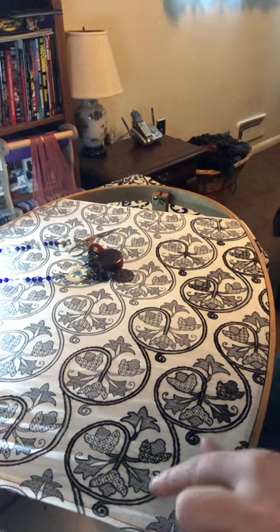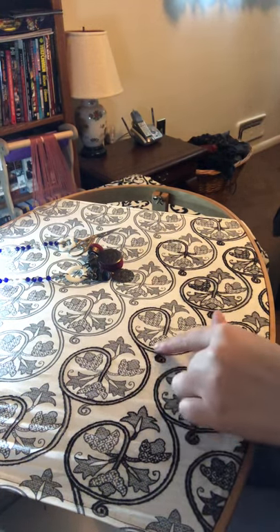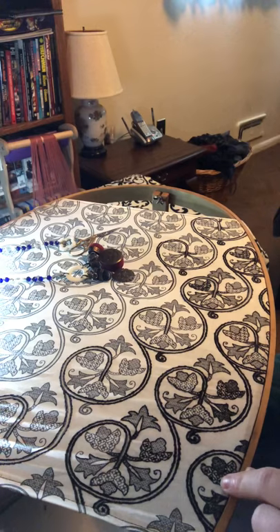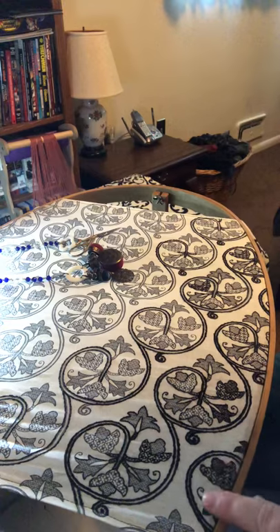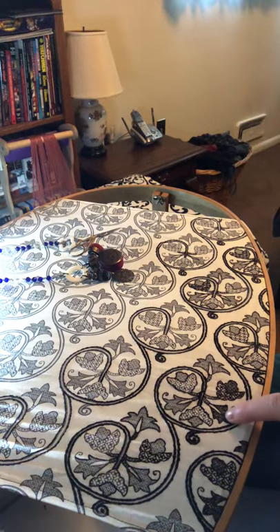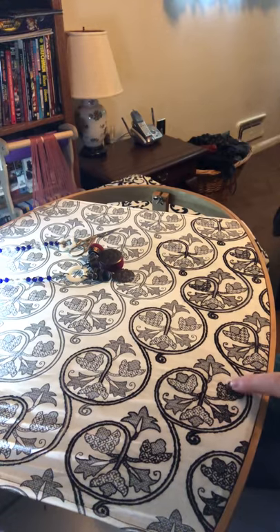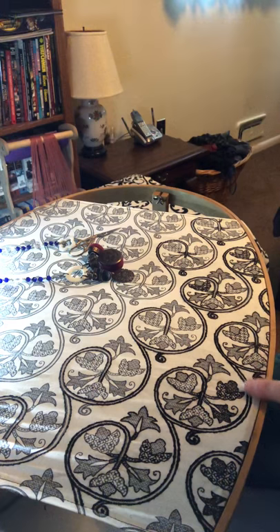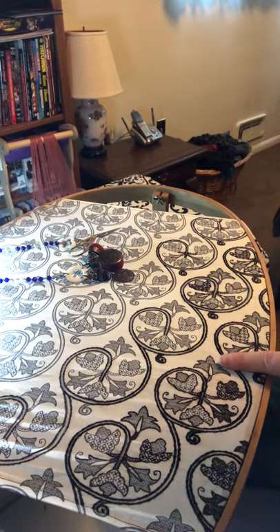What I've been working on mainly is these vine pieces right here. I do an outer edge like this, and then there are tiny little hash marks on the inside, and then it creates an extra fuzzy texture. From there I outline all the leaves, and then I fill all the leaves. Like this one here is completely filled with the embroidery, and so is this one. These other ones are outlined but don't have the fill — you can see how much darker the completed pieces are compared to their outlined counterparts.